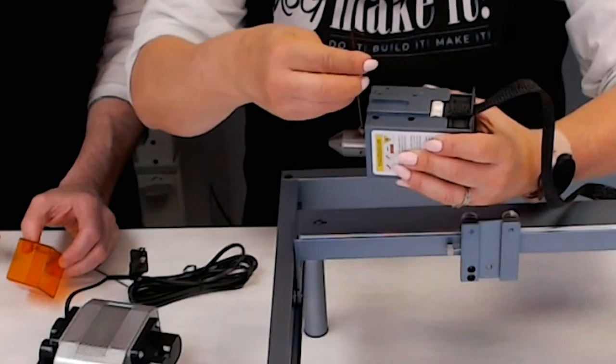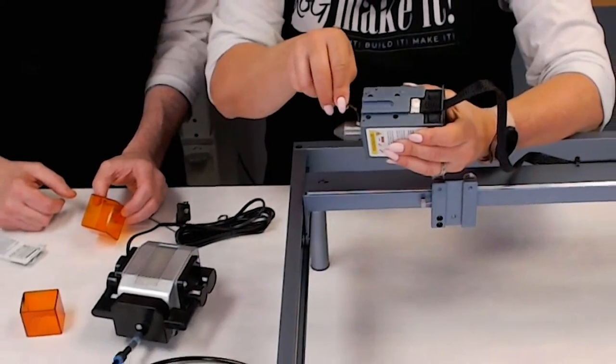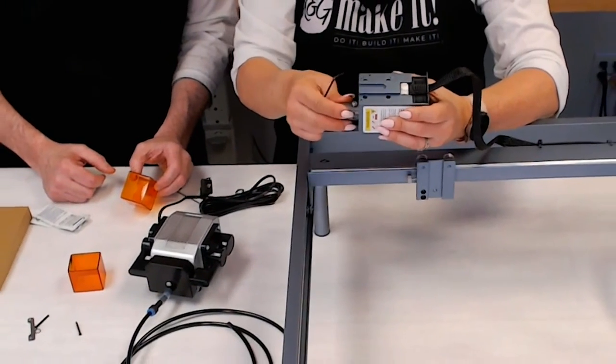This is a little set screw that kind of keeps it in place. This is now right on top as I'm holding it. All right, you can feel it get nice and tight.